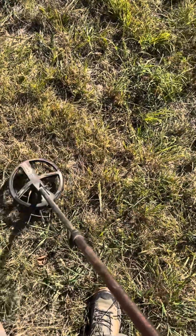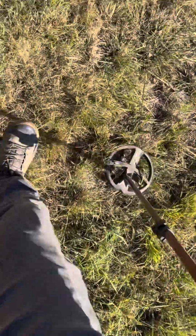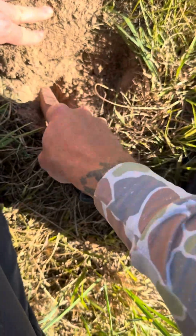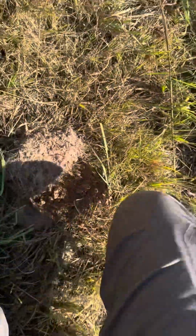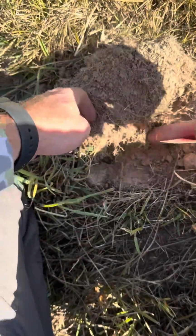Well, there's a pretty obvious target. There's just so much stuff out here. So we'll try this one. This is probably nothing great. Maybe a shotgun shell, something like that. Could even be a pull tab. Well, pretty deep. It's a little better than I thought. It's probably a shotgun shell. That's okay. Be cool if it was a button.